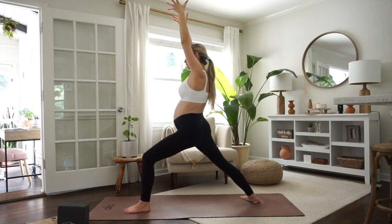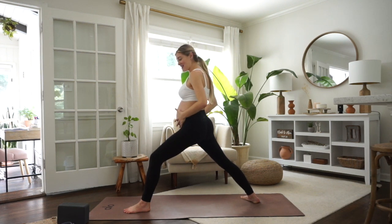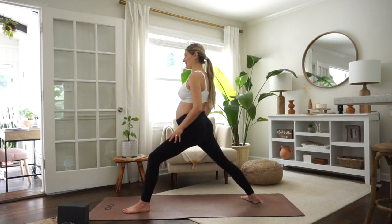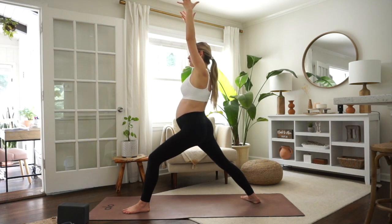And sink your hips low. I've definitely felt a lot more tension in my hip space, which is a space where inner thighs are very open, outer hips very tight. But even in a warrior one, I'm like, oh, okay. That is not what it used to be, and that's okay. Things are changing, things are growing, and it's all good. So don't push yourself. We have that hormone relaxin going through our whole body, so you don't want to push it too far. We don't need to hurt ourselves. Everything is already starting to loosen up, so just take it at your own pace always.